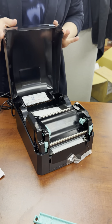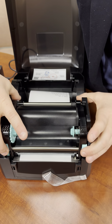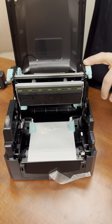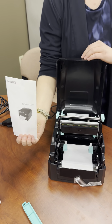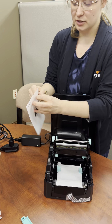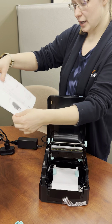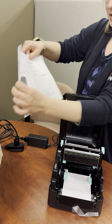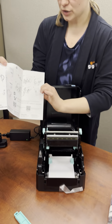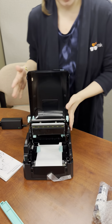We'll go ahead and pull this open. Right away there are a few different slots in here, and we're going to pop this section up. If you want to follow along, it's always going to be in the manual that came with it — it has nice little photos. If you've opened your box, you'll see that I've just done step one and step two. Now we're moving on to step three, which is putting the ribbon in place. Step four will be when we get to the labels. Let's go ahead and move on to step three and get the ribbon in place.